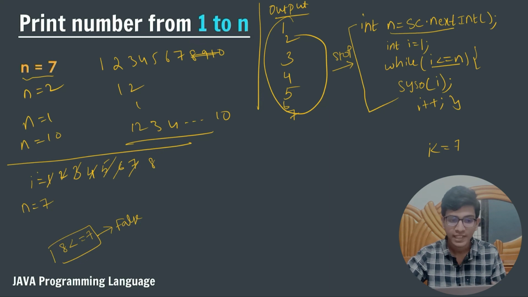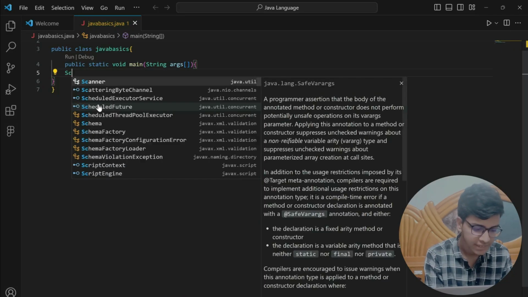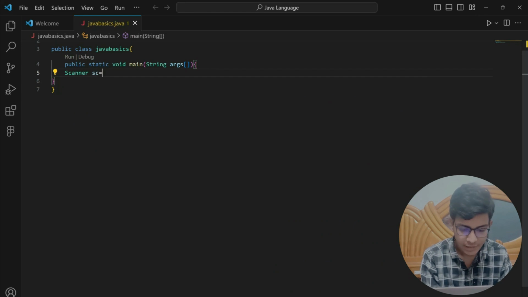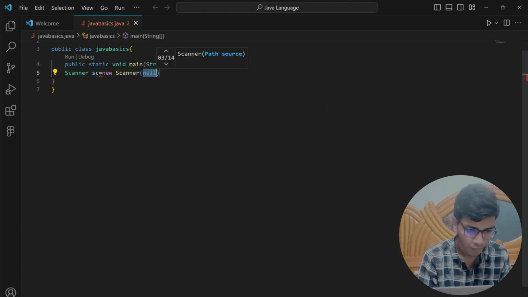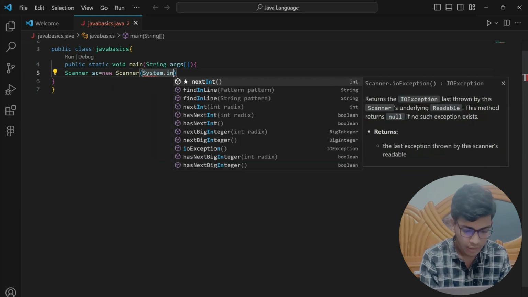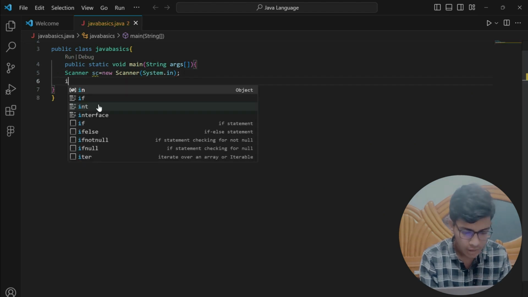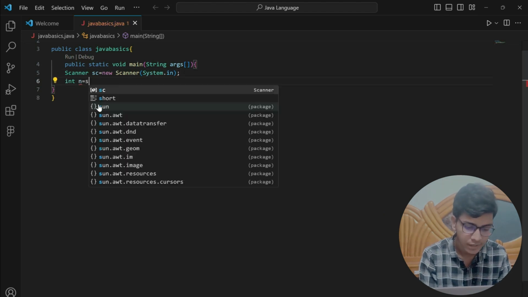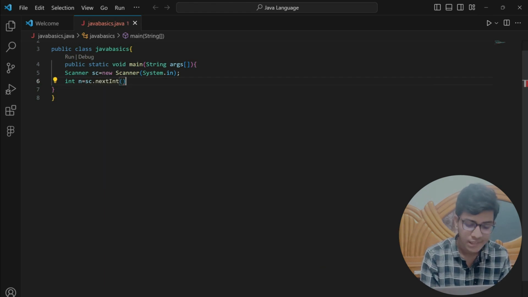And this is our output. Now let us code this pseudo code in our VS Code editor, and let us see what the output will be. Now let us first of all build our scanner class. Scanner sc is equals to new Scanner. In that we will write System.in. After that, statement terminator. After that we will take the n value, int n is equals to sc.nextInt. Integer value will be taken.